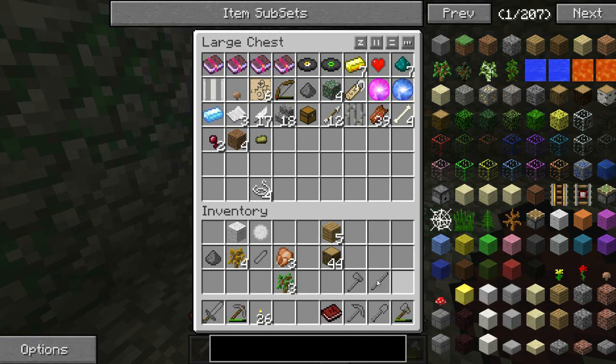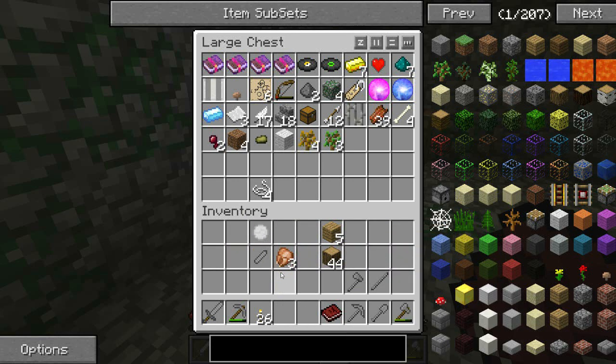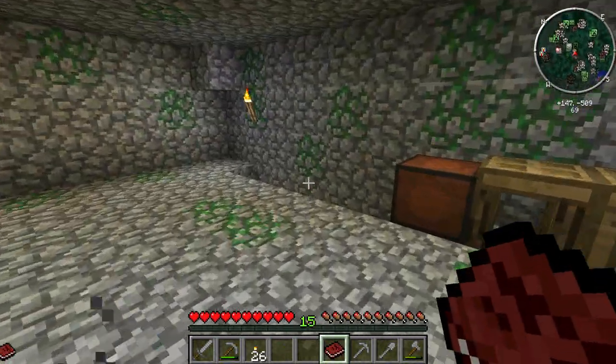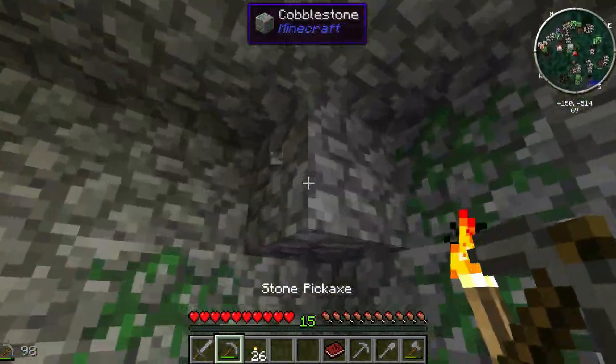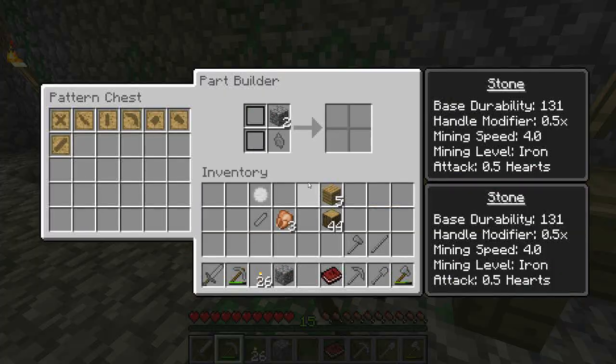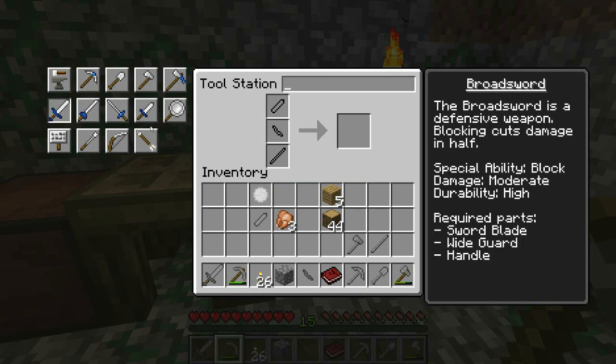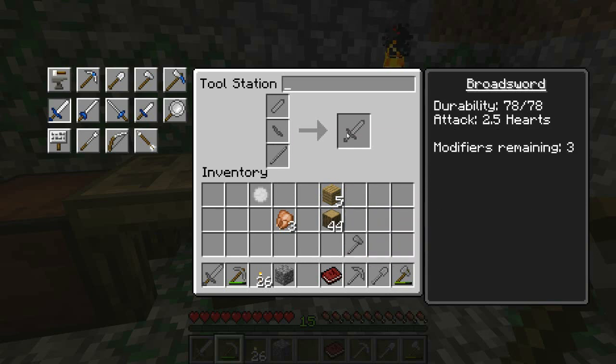I have so much junk in my inventory. So much junk. I have one piece of wool. I need more wool. Nah. Alright, I need a little bit more cobblestone to make a sword guard. This thing. Oh, I've got some. Stone light guard. Alright. So I'll make myself a nice little stone sword. There we go.